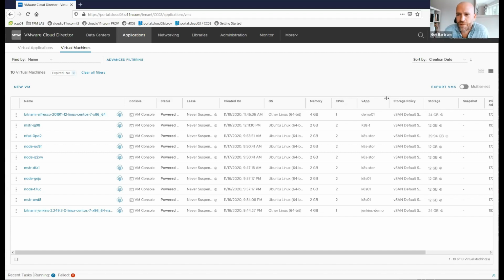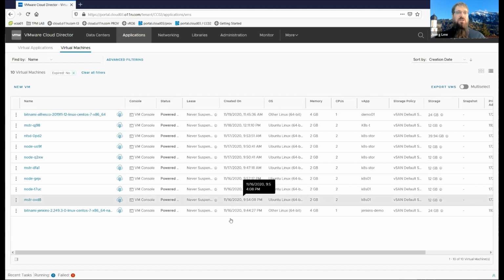Okay, great. Yeah, and that's very powerful because that is a very easy way to do some sort of inventory management. So if you want a quick way, of course you can use the VCD APIs and Postman or PowerCLI or whatever other REST API client you want to get a list of all your VMs. But if you are not too familiar with the APIs yet, then that is a very easy way to extract this list information data into a CSV file.